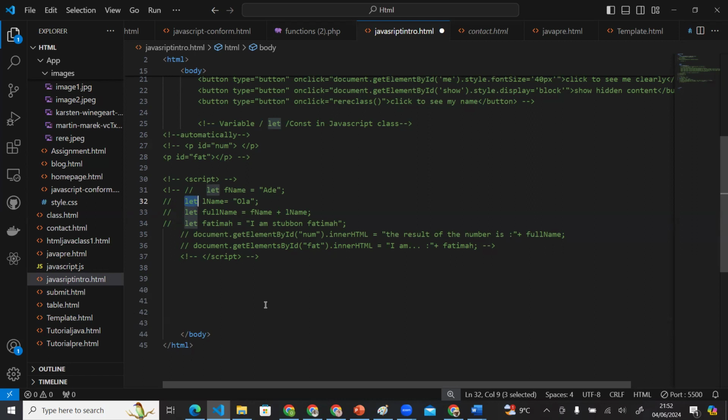And variable that we declare with const, we cannot redeclare it anymore. Const works in a block scope, not globally.